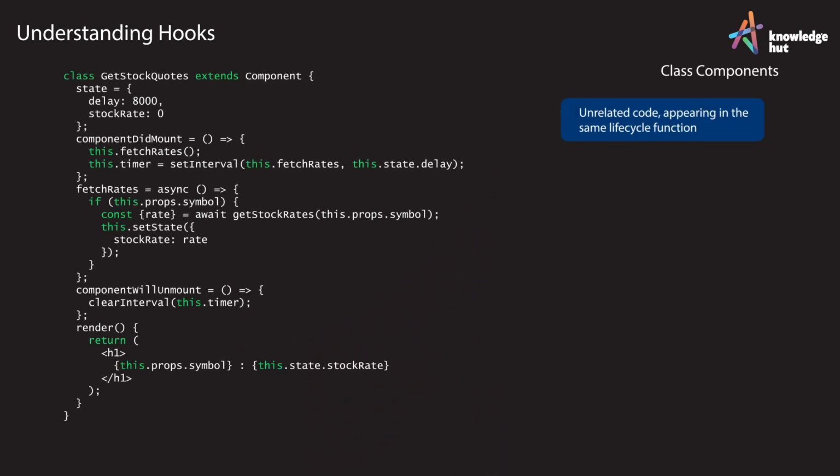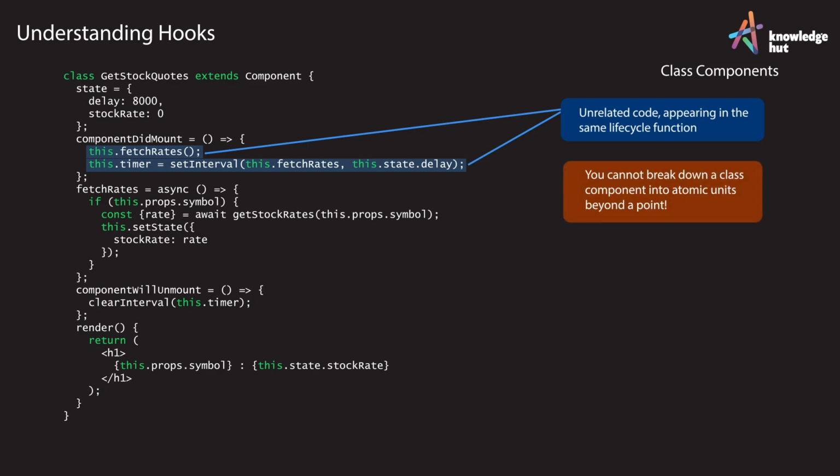Often unrelated code, such as in this situation here, where we are instantiating a timer instance as well as fetching initial data from an API, gets huddled together in the same lifecycle method. This can easily introduce bugs that are equally difficult to spot and squash. And with class components, you cannot break this down further into smaller components or functional units. So you're bound to get stuck at some point or the other as your component maxes out in complexity.